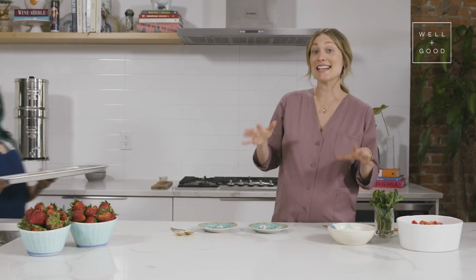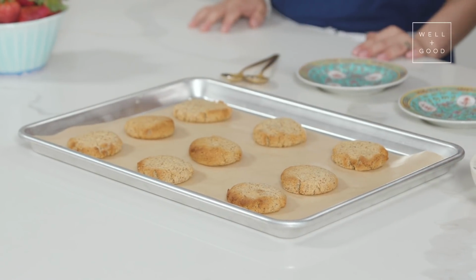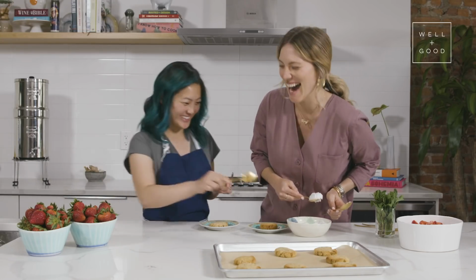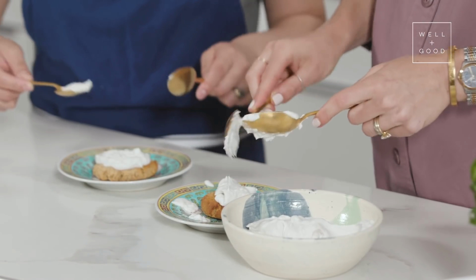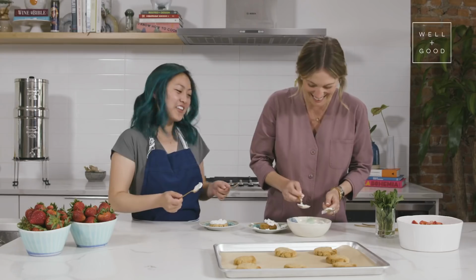So our shortcakes have cooked and are cooled, and now we're ready to assemble our strawberry shortcakes. So who do you think can make a nicer one? Oh, it's on. Oh, okay. I see what's happening. Okay. All right, Jenny won. I messed mine up. I think it looks great.